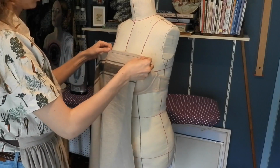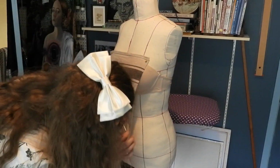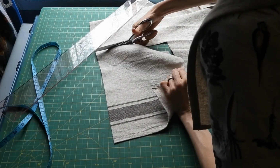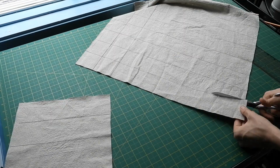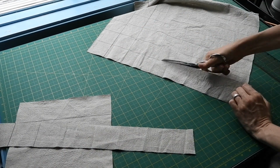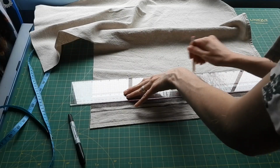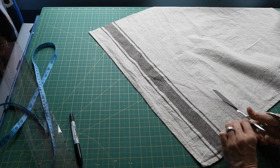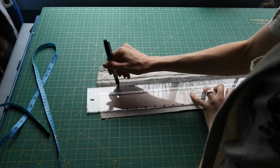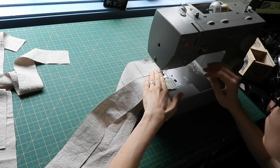Next, I'm pinning that leftover tablecloth piece onto my dress form in order to measure and cut myself a pinafore. I'm just cutting it and setting it aside for now while I make 2.5 inch wide strips with the rest. The strips will be 1.5 inches wide and they have 1/2 inch seam allowances. I also made sure to set that edge motif aside in order to use it on my shoulders. I'm left with 8 strips of about 27 inches each.